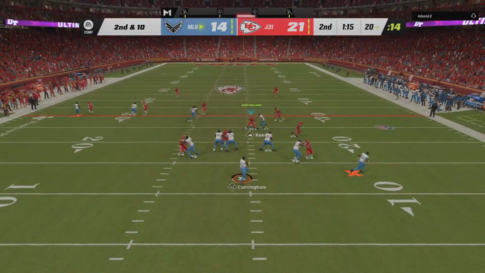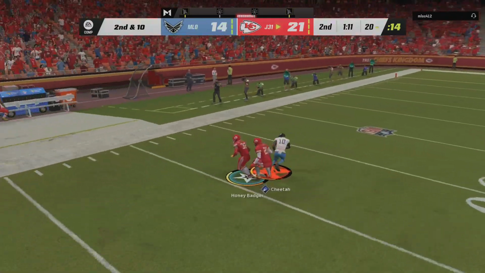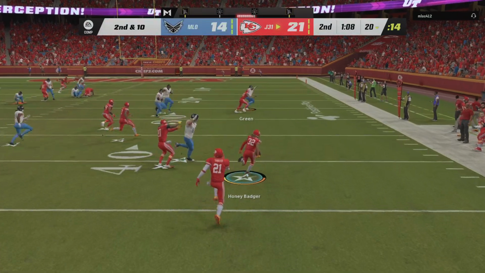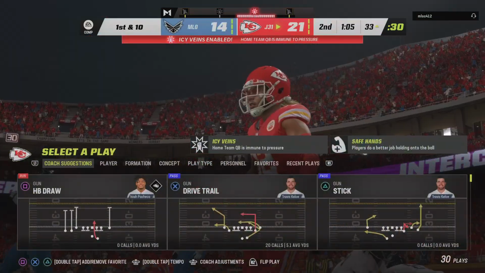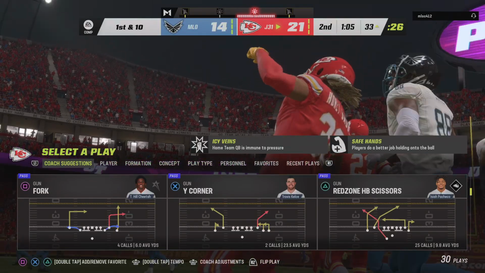To throw on 2nd down, Cunningham. And going deep for Hill. Into double coverage, and it's intercepted. Picked off by the Honey Badger, Tyrann Mathieu. And the Chiefs are going to take possession of the football. So they tried to take the deep shot there, but this defense was up to the task.